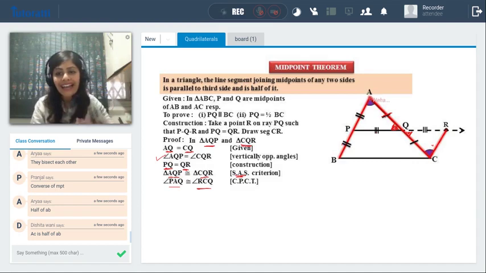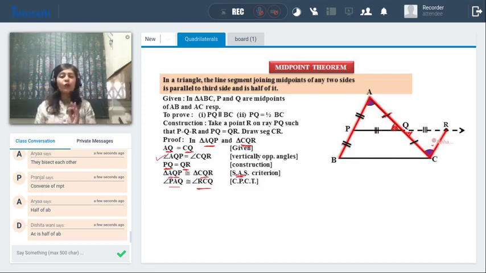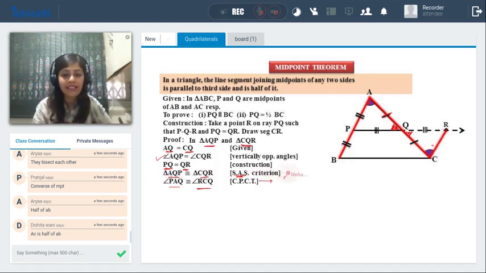Students, look at lines AP and CR and look at these angles A and C. What kind of angles are being formed? Come on, quickly. What kind of angles are being formed? Which letter do you see out here? Yes, which letter is being formed out here? And these two angles are what form of angles? Yes, students, what are these two angles?